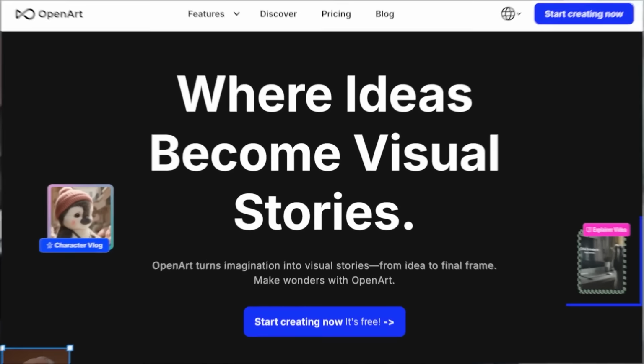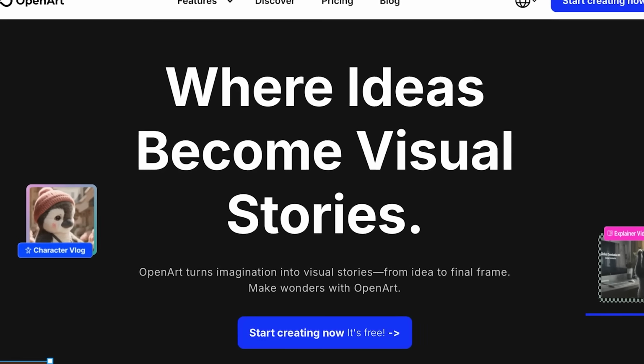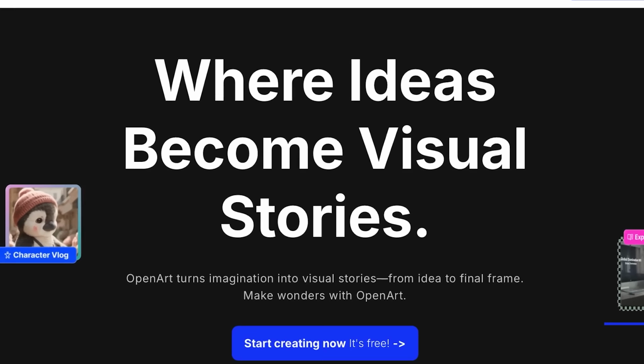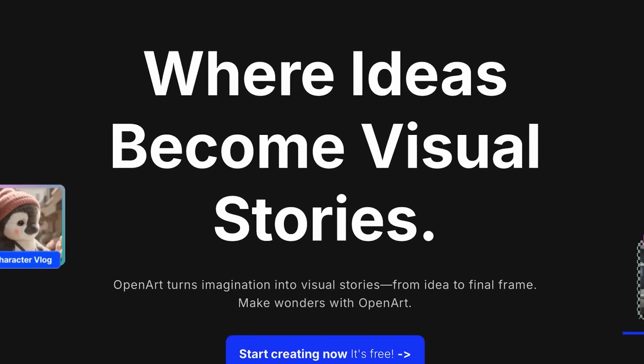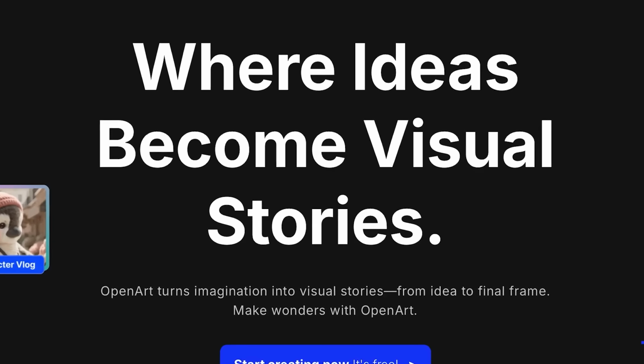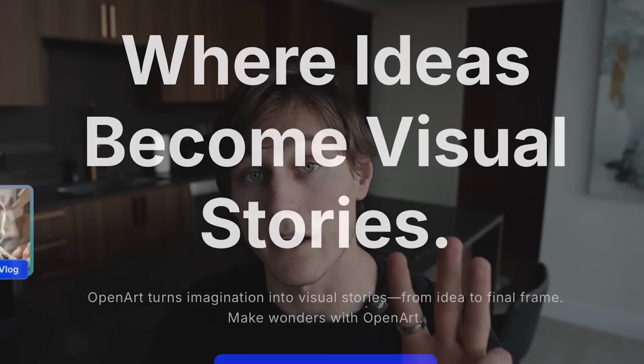That in mind, we're doing this with a platform called OpenArt VFX. It is an AI video transformation tool where you upload your own clips that can be on a phone or a camera or wherever you get it from, and it can transform those clips in three ways. Number one, swap the background. Number two, relight the scene. And number three, add custom visual effects to certain parts of the frame.